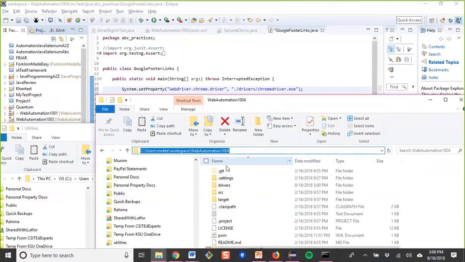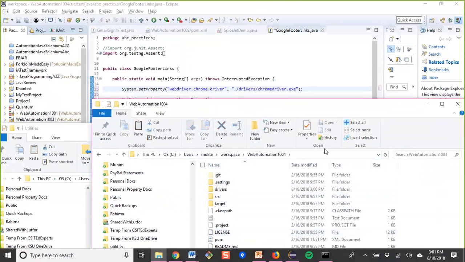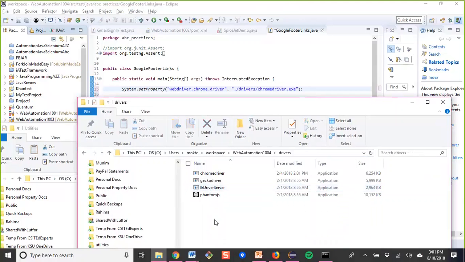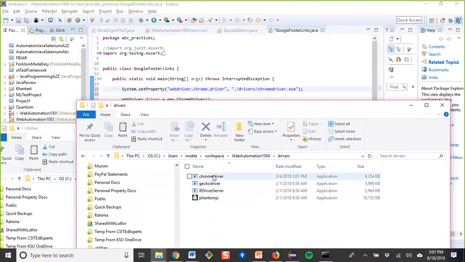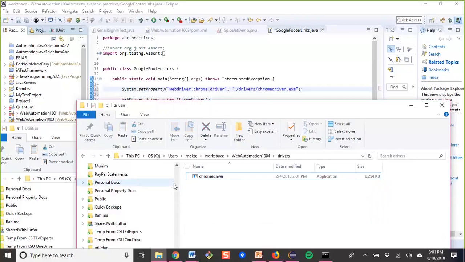Right. Okay, then inside dot you may put all of your drivers within this root directory, or you can create another folder, any name you can give. I am naming it drivers, and you see I have multiple drivers over here. But for now we are using only Chrome driver. So you don't need to keep these other drivers, like the Gecko driver and the IE driver server. So let us delete these. Actually, we do not need this.